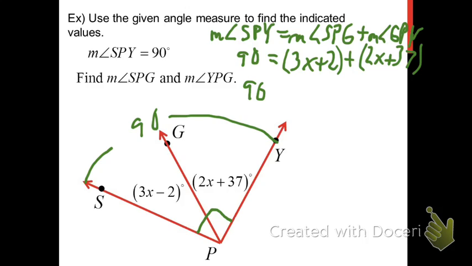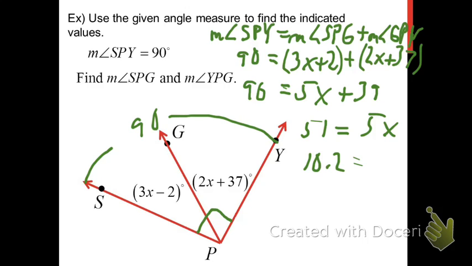Alright, and then you end up with 90 is equal to 5x plus 39, and then 51 is equal to 5x, and so 10.2 is equal to x. Not the friendliest of numbers. Hey, that's fine. Why do we need a friendly number anyway? Haha, I tell you what, if you see what's going on, I actually made a little mistake, didn't I? That was supposed to be a minus 2 right there, which means that this should be a 35, and then 90 minus 35 is 55. Alright, there's a nicer number for us. X is actually equal to 11.